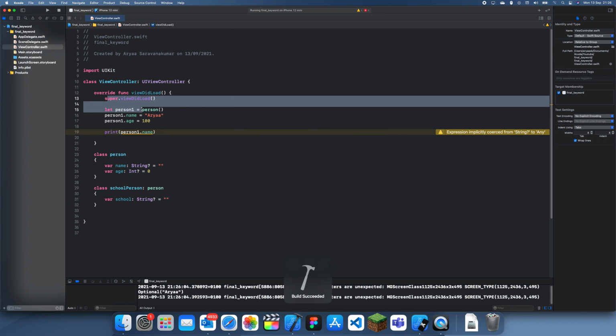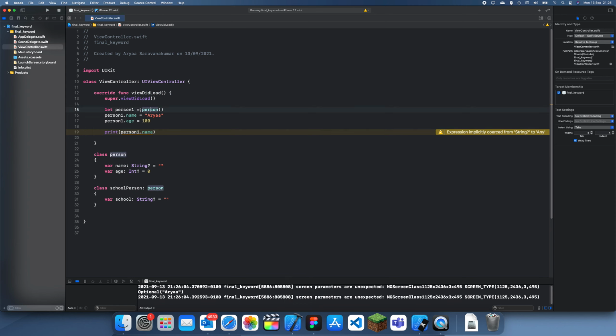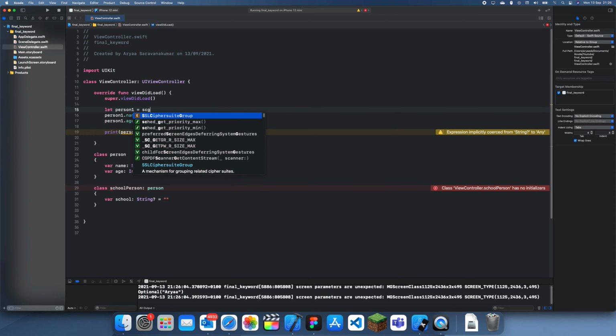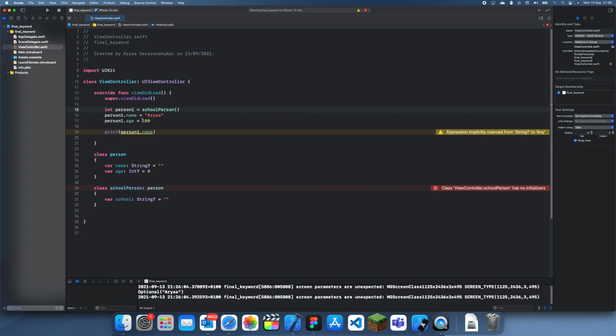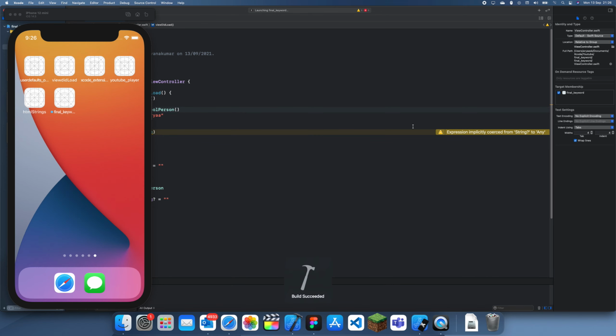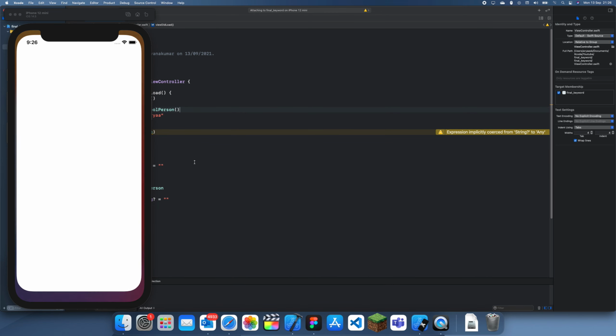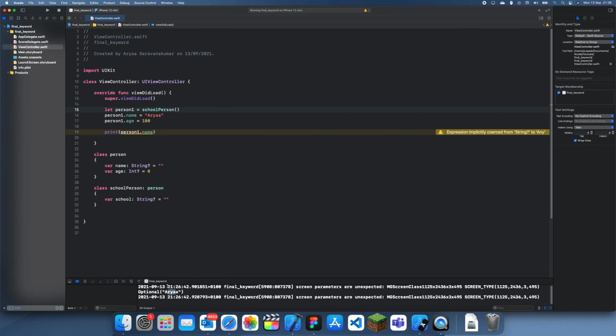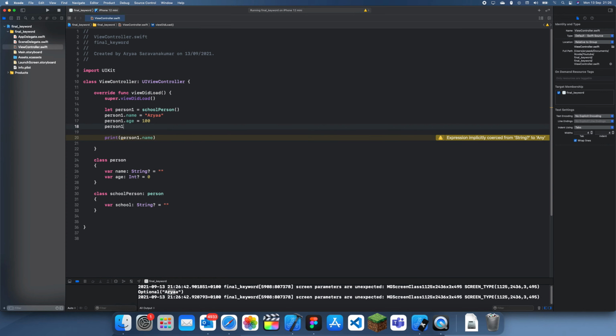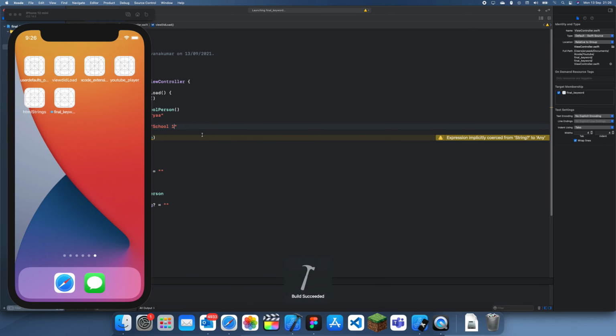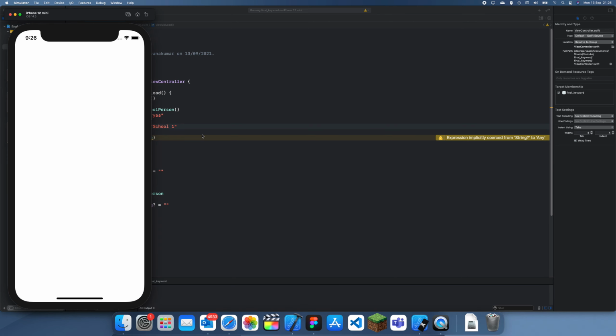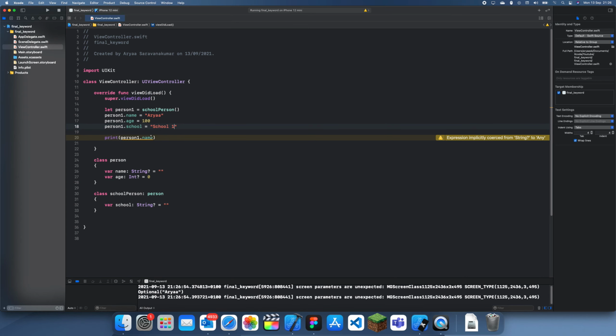So now if I do this, and instead of being a person I can make it a school person, you can see we will have the exact same things. But now we can add in also the school, and I'll just call this school1. And now if I print the school, you can see that we've got it.